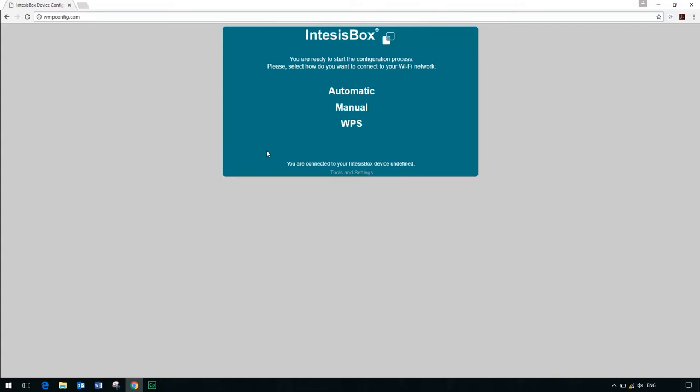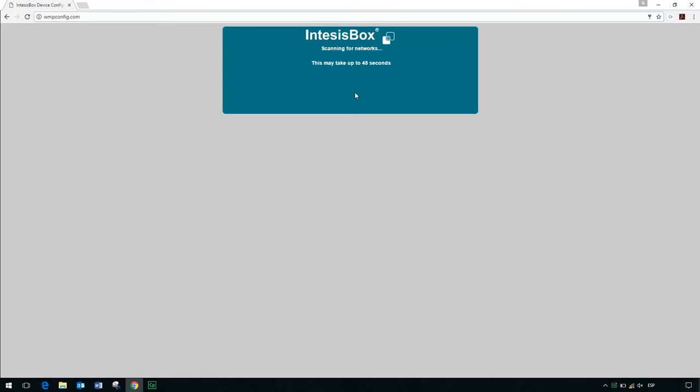Coming back to the first page again, there are 3 options to connect the IntesisBox device to the Wi-Fi network: automatic, manual, and WPS. By pressing automatic, the scanning of the network starts.